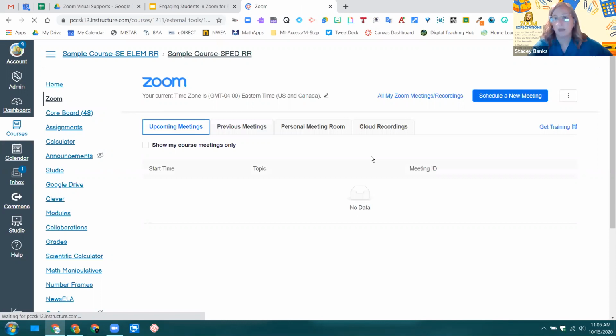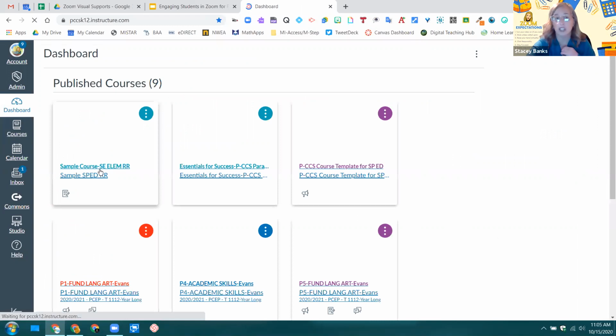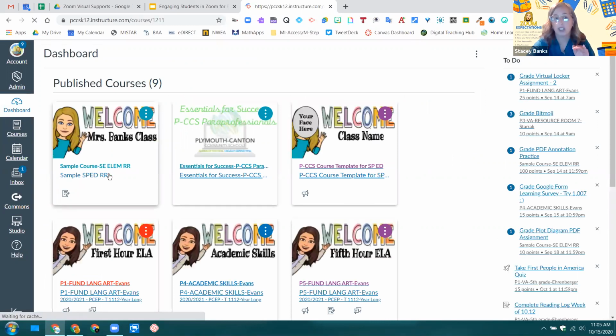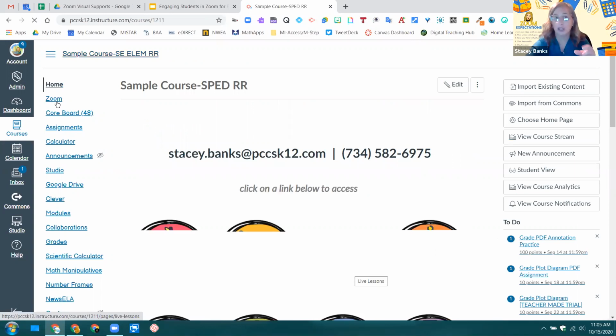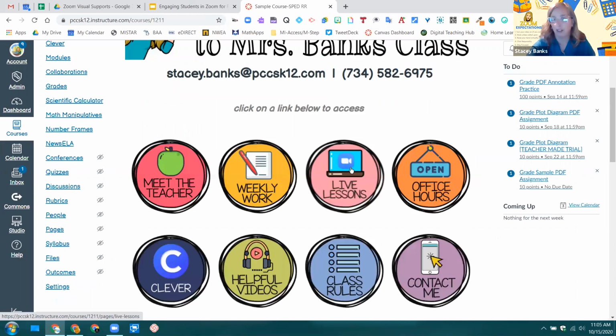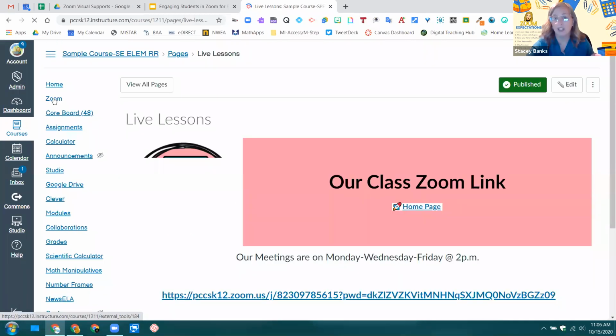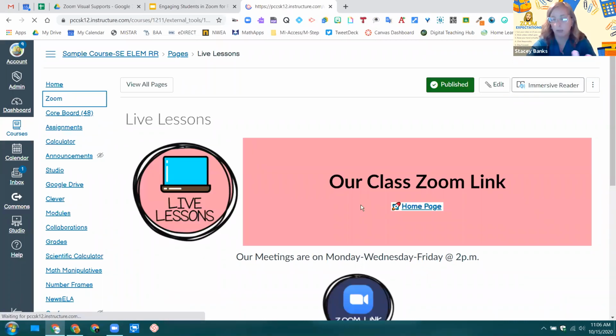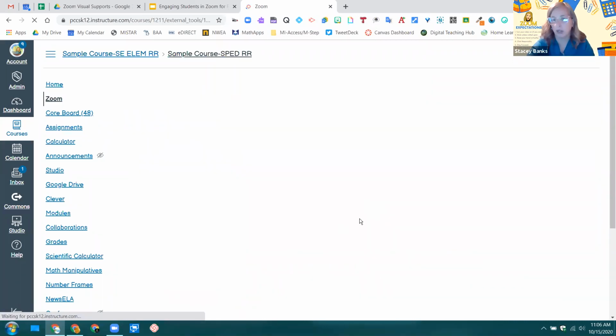So that's going to be something that she might have to adjust if right now she's just using that Zoom button. And the good thing is, an easy way to do it, if she has it go to her personal Zoom, is to just change that button to go to this Zoom page instead of going right to a personal Zoom.